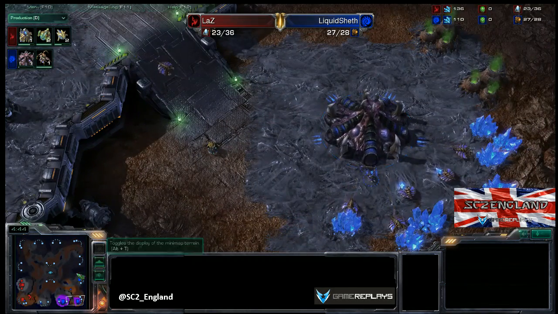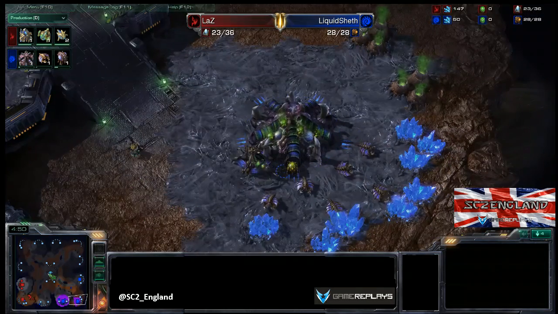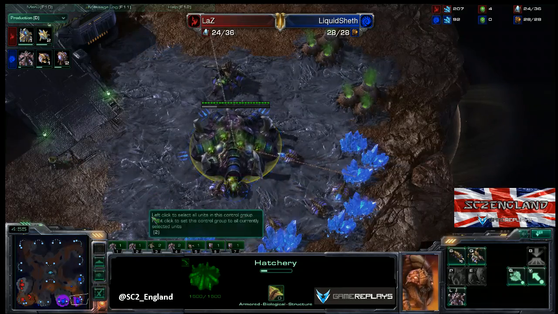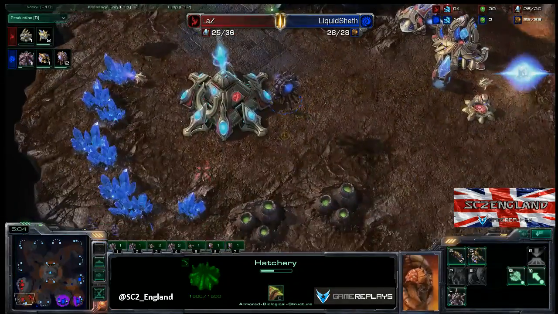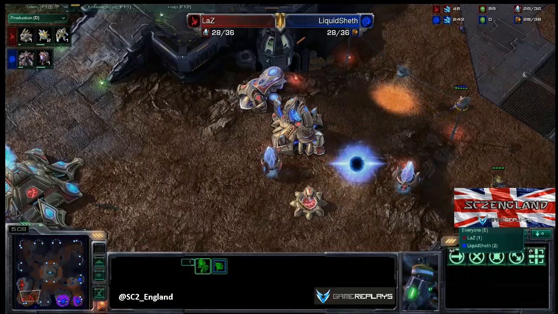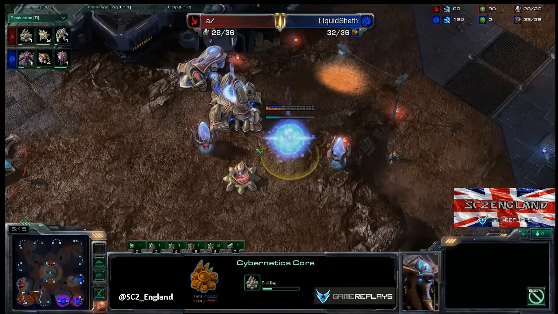Not ideal, but obviously he did have to deal with that probe first, and it shouldn't be too much of an issue. Meanwhile, we will see Sheth is just getting out a lot of drones. He's doing nothing but drone, and to be honest, LaZ is doing nothing but get probes. That cybernetics core will finish off this wall off, apart from a very small little gap there, which is just big enough for some units to sneak through.